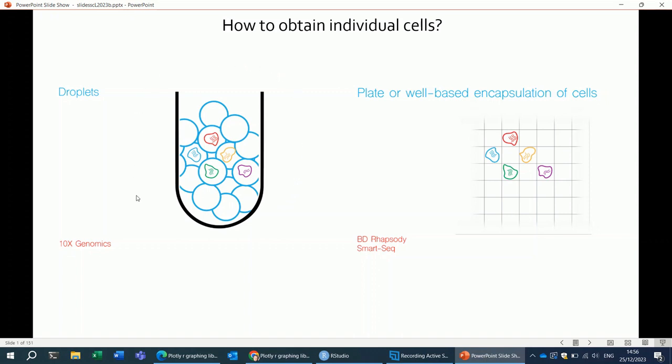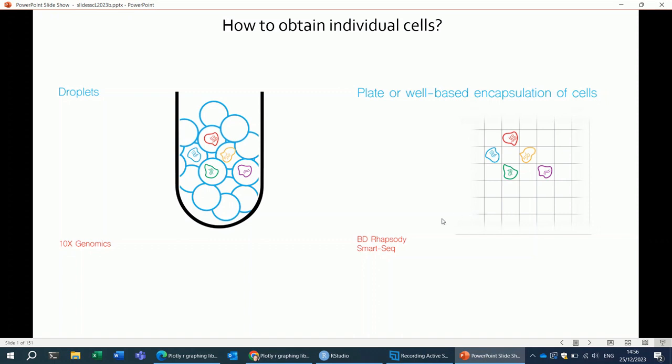The protocol that is used to obtain the single cells is more harsh in the droplet-based systems, because you literally have to inject them into the water droplets. And as a result, if you want to sequence fragile cells, you might be better off using a plate-based system than using a droplet-based system. So in the droplet-based system, you can sequence a lot more cells, but for fragile cells, the plate-based system will be better.